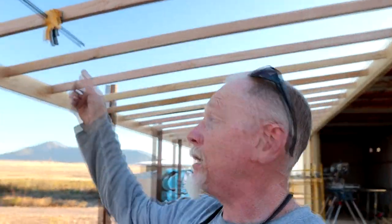I got my rafters in on about 2-foot spacing because of the wonkiness of them. I've got some spreaders here and there to kind of hold them apart. My next step is to come in and put in blocking. Really, not blocking. I don't know what you would call it. Blocking, purlins. The point is I need more surface for my metal roofing to be screwed down to.